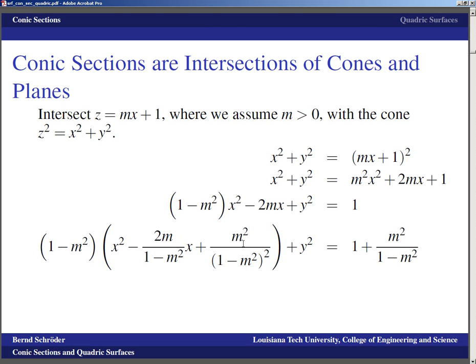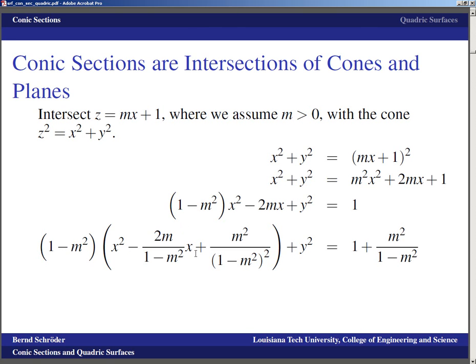Of course, I can't just add that. I have to add it on both sides, and I chose to do that on both sides here, so that way I was able to put it all on one panel. If I take the 1 minus m squared and multiply it with the m squared over (1 minus m squared) squared, I get m squared over 1 minus m squared, and that's what I've added on the right side to make sure the equation is the same. And of course the 1 and the y squared are still kept from the previous line.